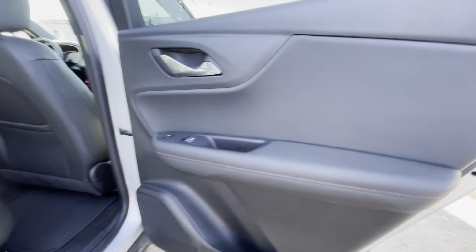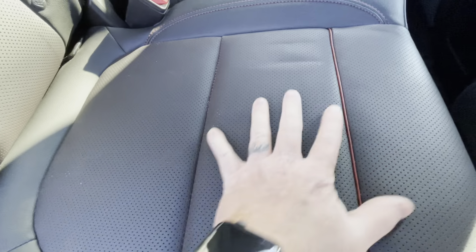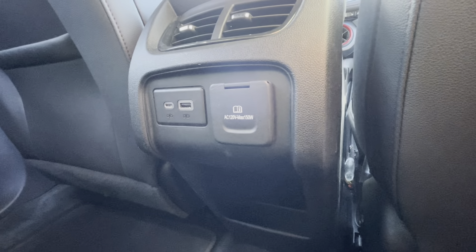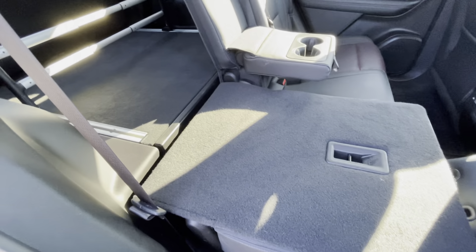Come in the back seat here — nice and clean back seat. Foam feels really good. There are a few little discolorations inside the perforated seating there — not much you can do about that, but you can try to clean it out a little bit better. You got your fold-down cup holders here. You got your USB and USB-C, plus you got your household plug-in there. Seats do fold down — nice little fold-down seat there.